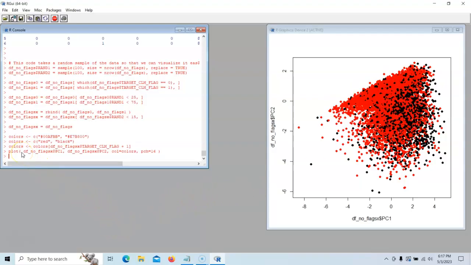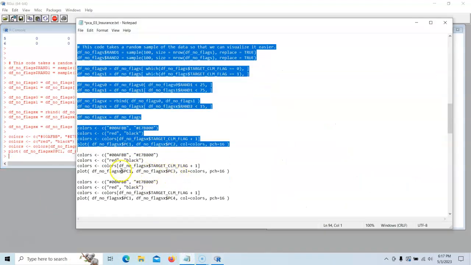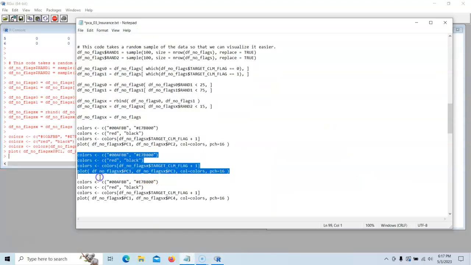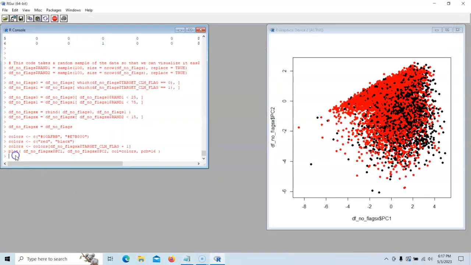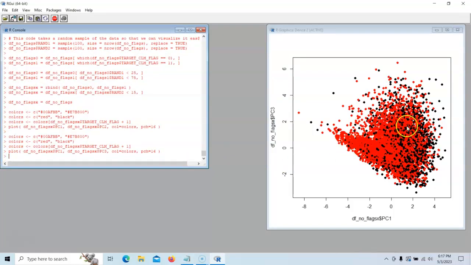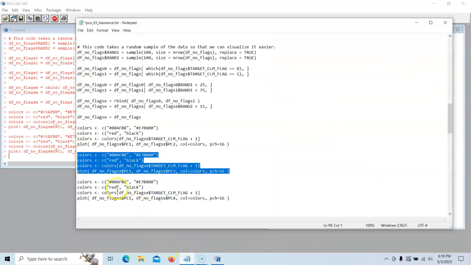Let's take a look at some of the other ones. Let's look at 1 and 3 together. And we could do 2 and 3. We could do anything we want, but I'm just going to do everything with 1. Okay, there we go. Again, principal component 1 seems to be predictive. Oh yeah, wait a minute. A low principal component 1 means you're rich. Okay, so rich people are down here, poor people are up here, and the poor people crash their car. That makes sense because the wealthier people tend to not drive as much. You know, when you're in the car, it's when you crash it. Let's see if we do anything else.